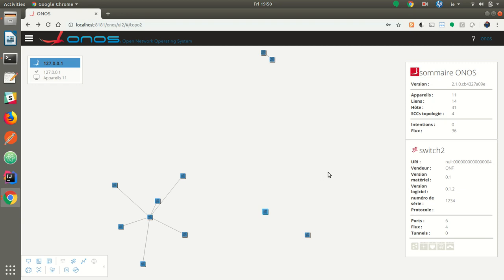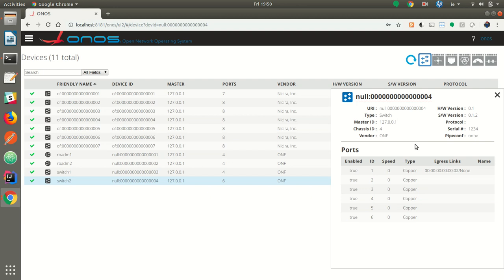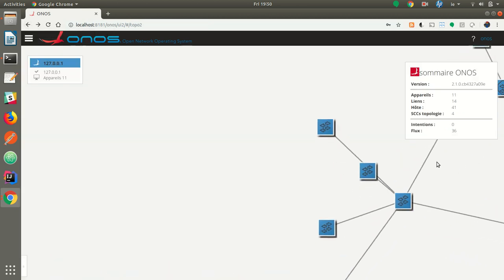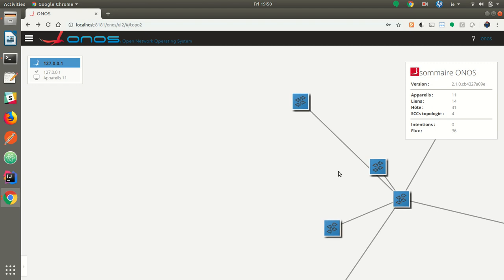Now, let me see. I have these links work here, so the colors aren't implemented yet, but basically it's a matter of clicking on this to see that switch in the device view, so I can see all the ports and all that kind of thing there. So let me go back to the topology view. Now, I haven't implemented preferences yet, so basically the view resets when you go back to it.